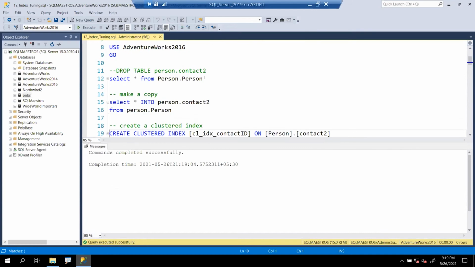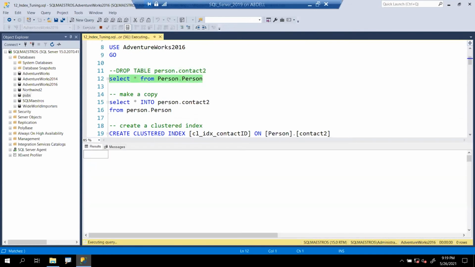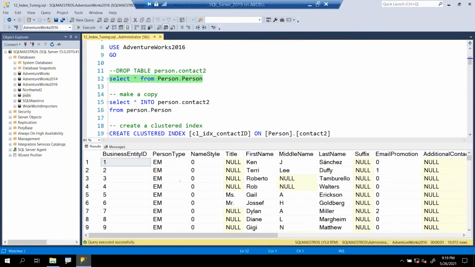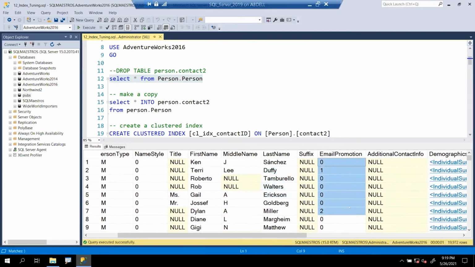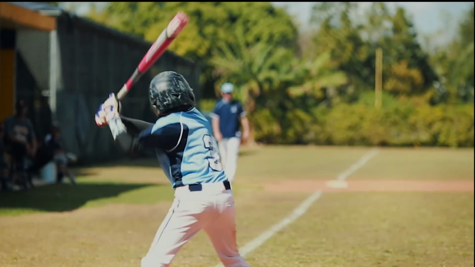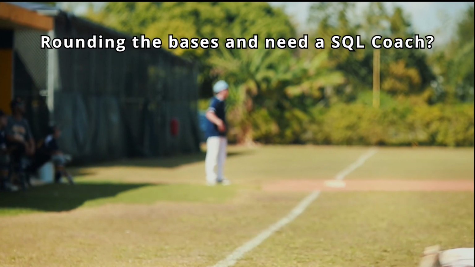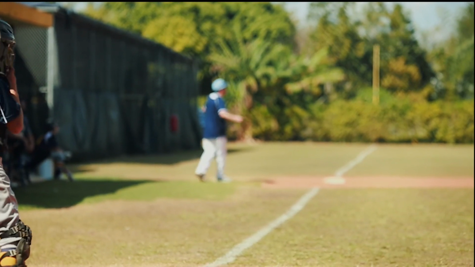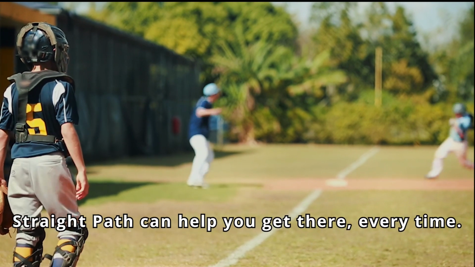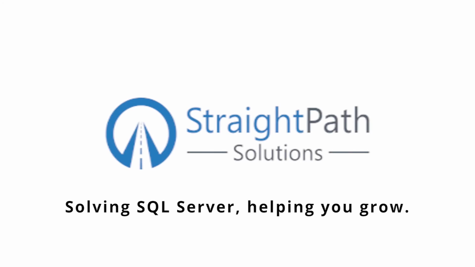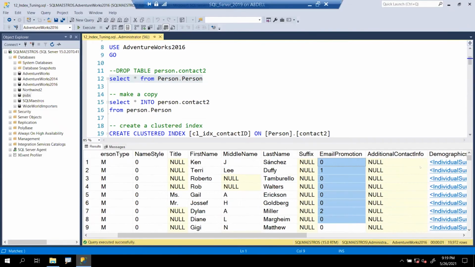And we have a table here called person.person. Let me just select this data and show what this table is like. Okay, so it has business entity ID, first name, last name, and a column called email promotion, which has just three values: 0, 1, and 2, as you can see in the sample data out there.